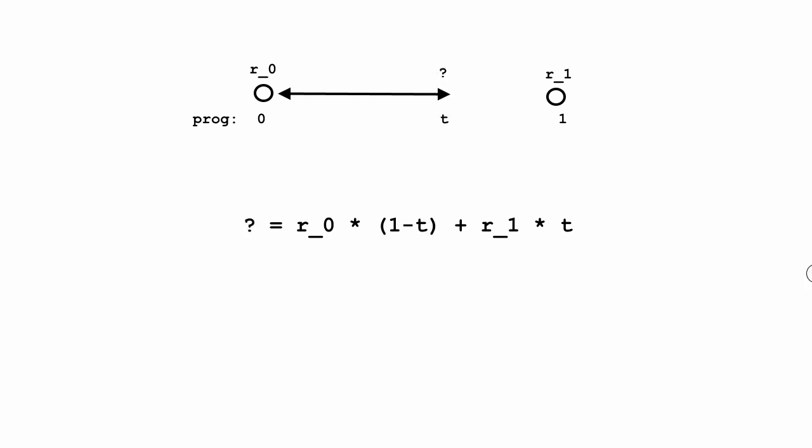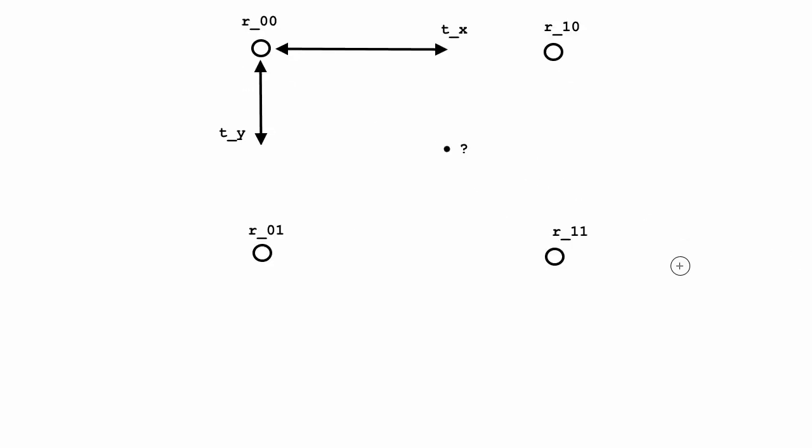Awesome. Now that we've got that down, let's talk about how we can generalize this to 2 dimensions instead of 1 dimension. For the 2-dimensional case, instead of looking like this, it looks more like this. We still have a random point somewhere we need to figure out, but now instead of just a value to the left and a value to the right, we need to figure out our value based off the values in the corners of this square. So we've got R00 representing the top left corner, R10 representing the top right corner, etc.